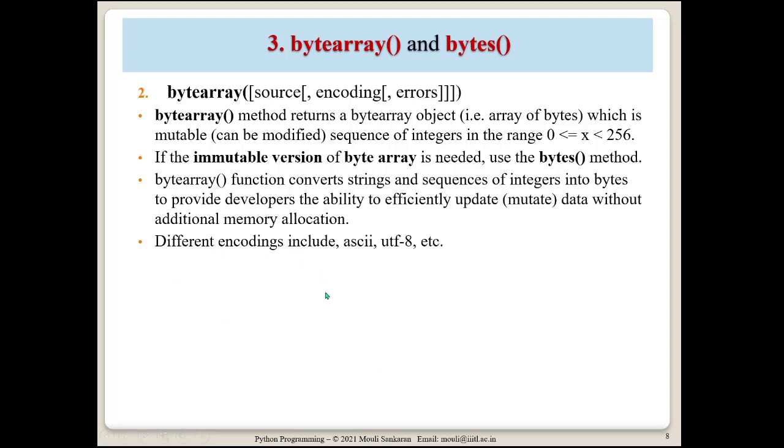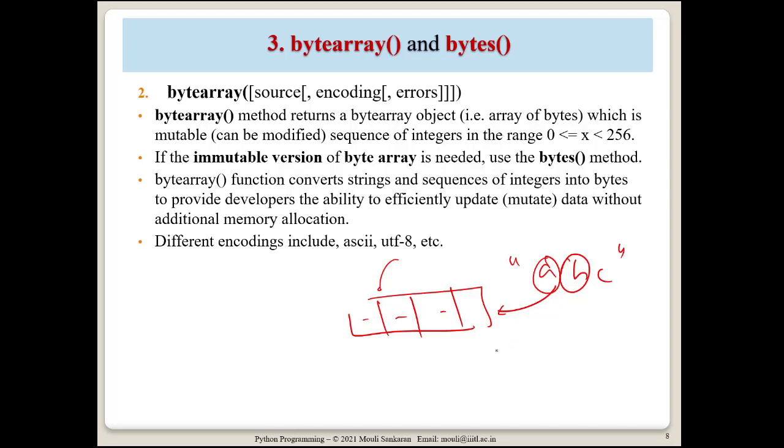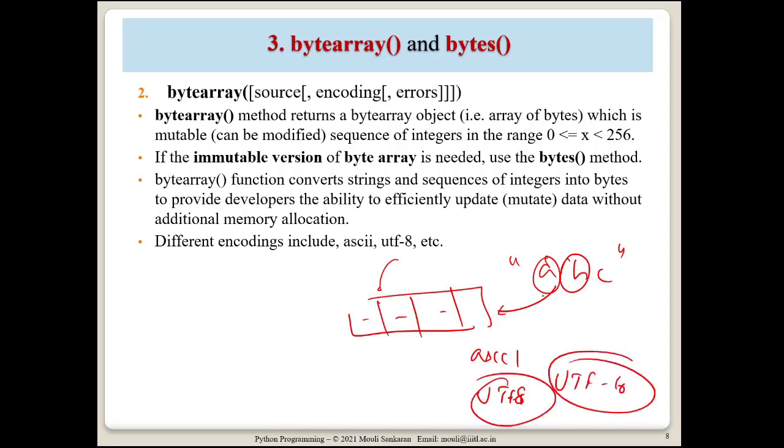Now, if you are creating a byte array, you need to know exactly how you are going to encode a string. Suppose you are passing ABC, you need to know exactly how A is going to be represented in the byte array. These three values are there, but how are they going to be represented? Either ASCII encoding or UTF-8 encoding or UTF-16 is used. There are different encodings. Based on the string value, you can encode it in a single byte or 2 bytes. UTF-16 means 2 bytes, but different encodings can be specified. That's what it says here, that you can construct the byte array using any of those encodings.